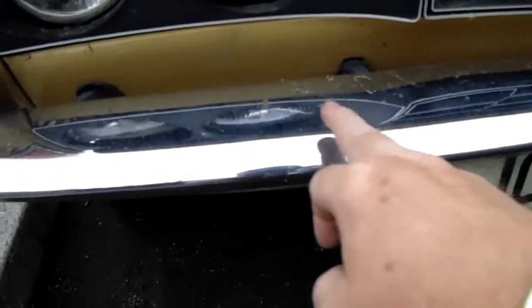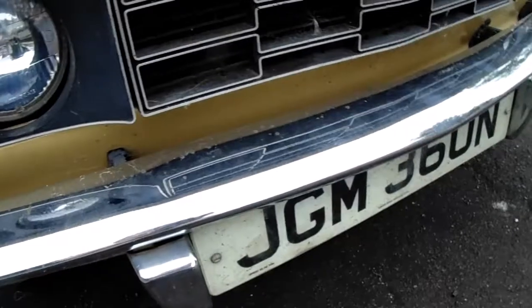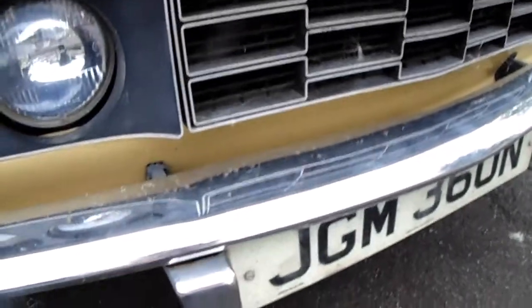But all the panels, the chrome bumper is not too bad. Some pitting in it, a little bit of chrome pitting, but with a bit of wire wool and some good T-cut in it, I could buff it all up. It's just full of cobwebs where it's been stood here.